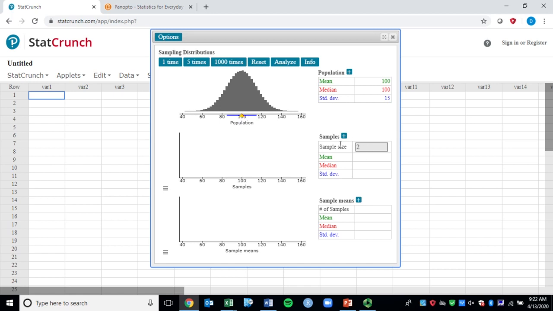All right, so notice right here, we have a sample size of 2. So what does that mean? That means if I go ahead and sample from this population, it'll take a sample of 2 people. The computer just randomly generated this. It randomly sampled a person about right here in the population and another one right here, okay? And it went ahead and calculated X bar for that particular sample. So that's the X bar of a sample size of 2 from that first sample.